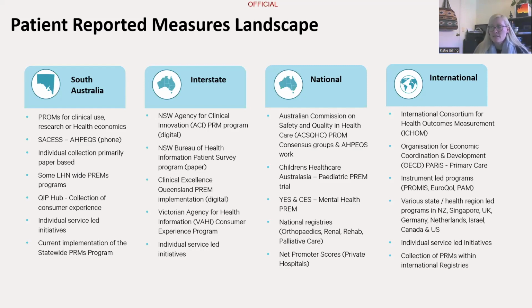At a national level, the Australian Commission on Safety and Quality absolutely values patient-reported outcome measures and patient-reported experience measures, and there's a lot of work there. If you Google it, you'll find it really easily. A lot of work there, which is starting to make these measures matter, because they're being measured and because they're being valued in these really important data and reporting sets in particular. I won't go through in detail the rest of these, but you can see there are other examples at a national level. Actually, just to mention the YES and the KES, so across mental health, patient experience measures being reported in a very standardised, universal sort of way across the nation as well.